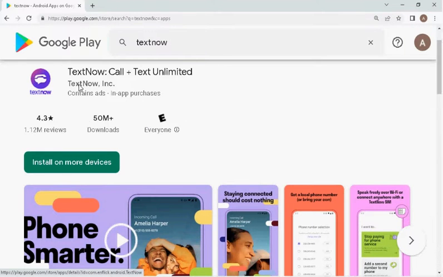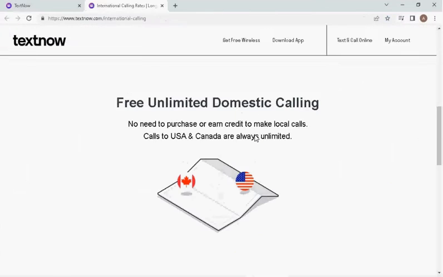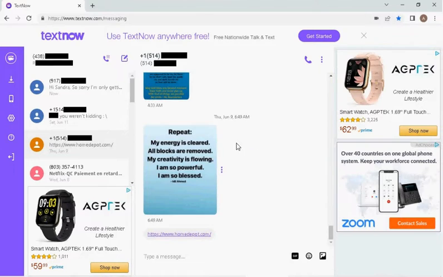I don't know if this is still the case, but in the past, if you used the website to create an account, the phone number that they would grant you was never, at least in my case, never very local. It wasn't an ideal phone number. Whereas if I used a mobile app to create the account, they would give me a very local telephone number, which can be an asset if those who are calling you don't have unlimited long distance plans or what have you. So that is something to consider.